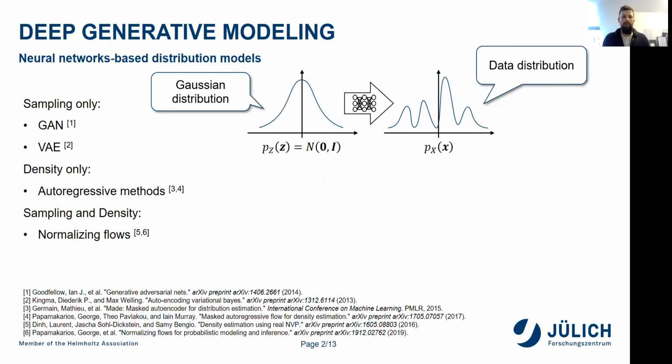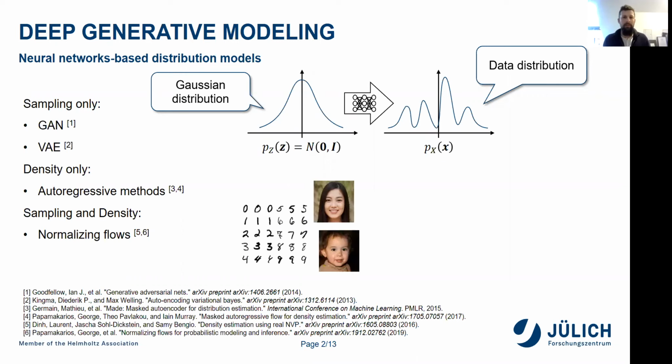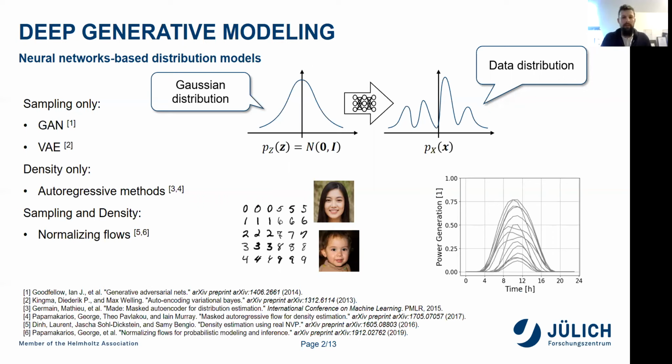And really, in general, there's no limit on what the type of data we want to describe. So we can describe things like we see here, images, like the MNIST data set, which is very famous, but also images of faces. But we can also describe things that I'm more interested in, which is time series, and in particular here, these renewable energy time series. And we see here this example of photovoltaic power generation.